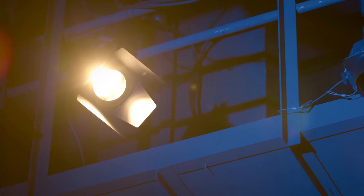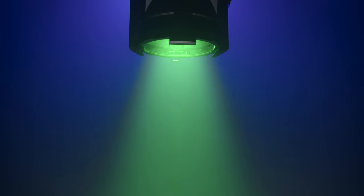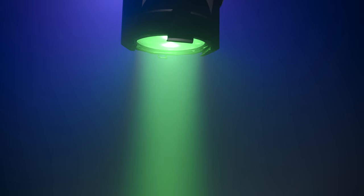Remote control of the zoom means you can use Fresnel V as part of a wash light in one scene and a beamy special in the next. This is also ideal for rep plots where scenery and action may change daily. And like all ETC fixtures, you can rest easy that they will last. Built to light stages for years to come.